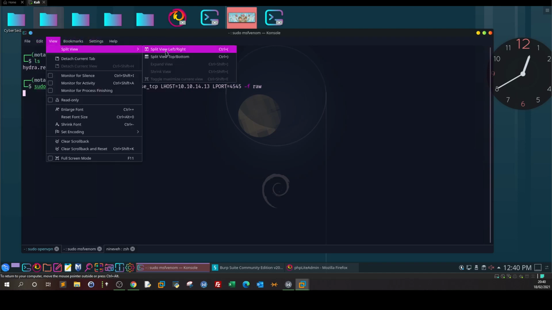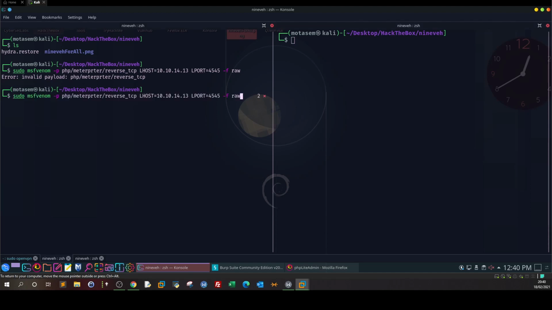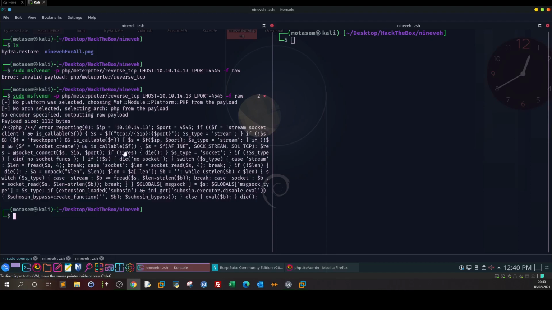Make this bigger. That's PHP Meterpreter. So I have omitted the E here. Okay, so now msfconsole.